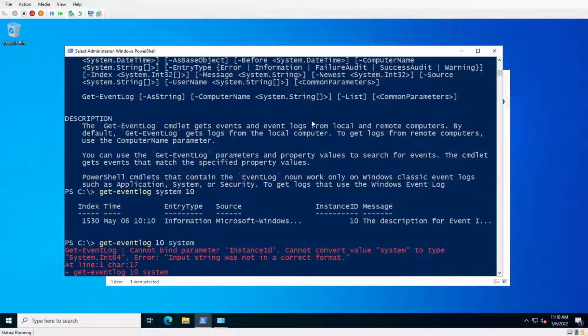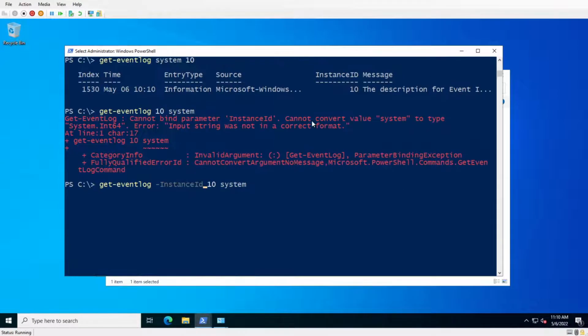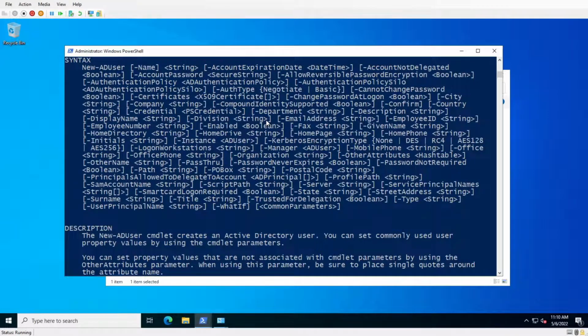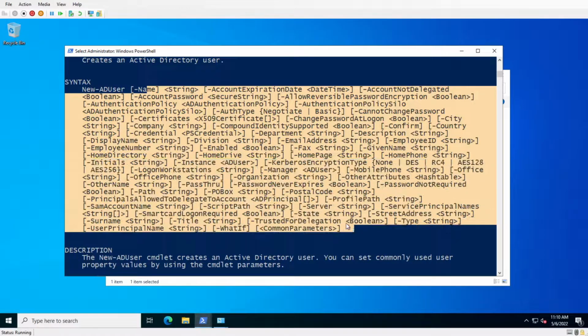All right. Now, again, one last thing to show here as well. If that ever gets to be a bit overwhelming, okay, like you look at some commandlets and they have just a help block that is just outrageous. So if I happen to look at help on maybe New-ADUser, okay, look at the amount of parameters that are available, and you may not even know where to start, right?